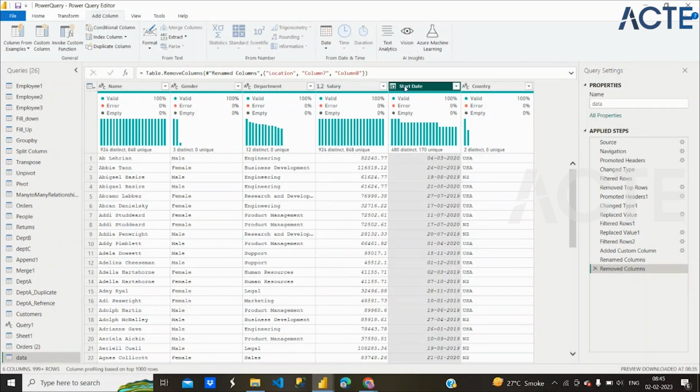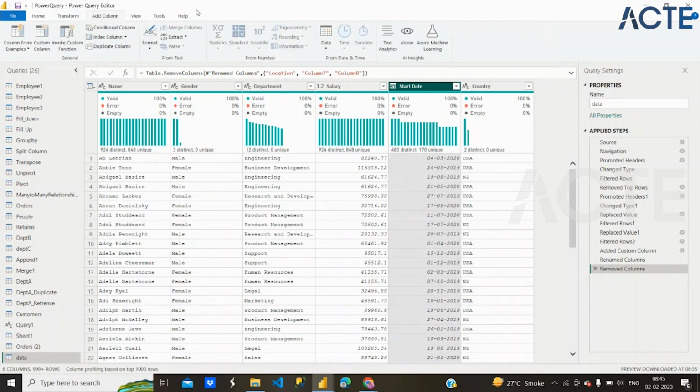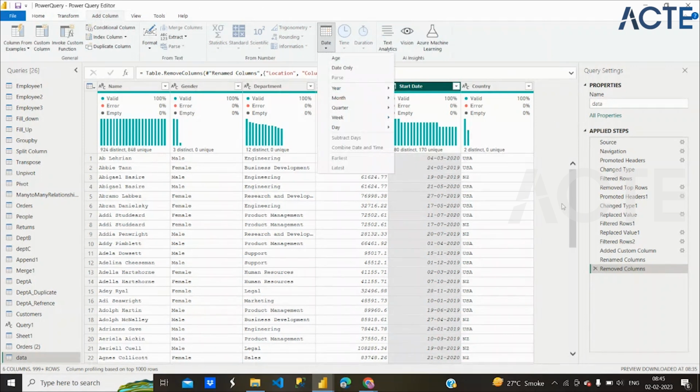Also, if you want to extract a year or a month or a date from this data, you have to click it here and you will get this. You have that option in transform also, but if you do this, then it will change this column only. If you go to add column and do this from here, date and time, then it will add a new column.